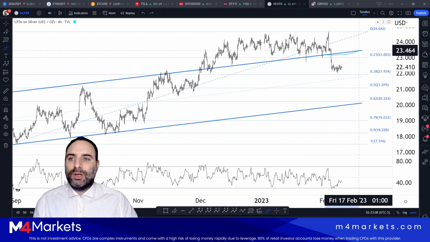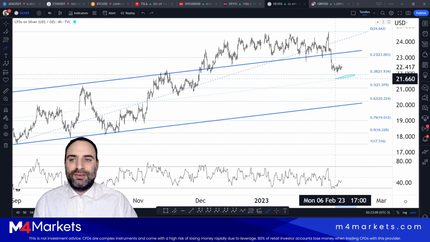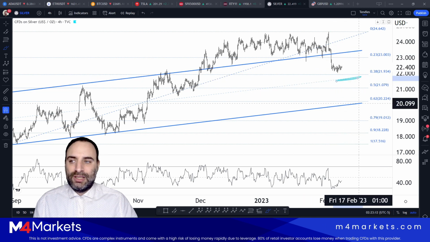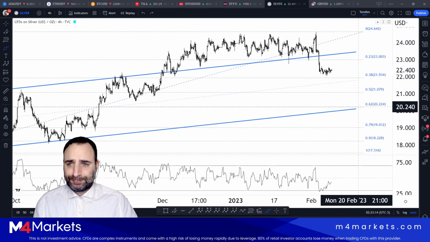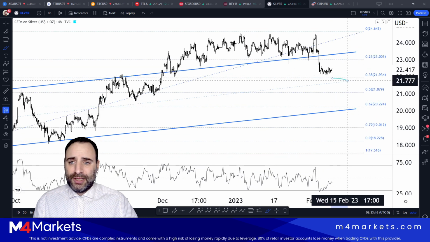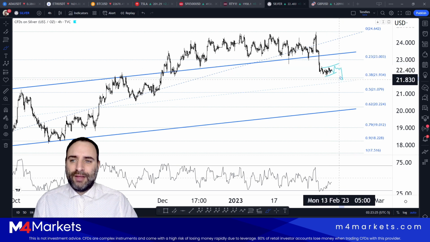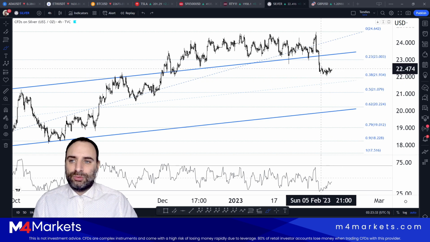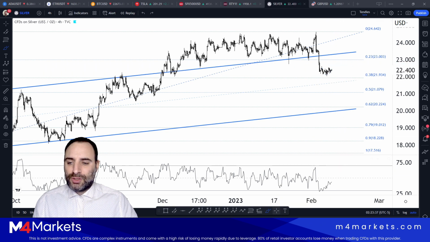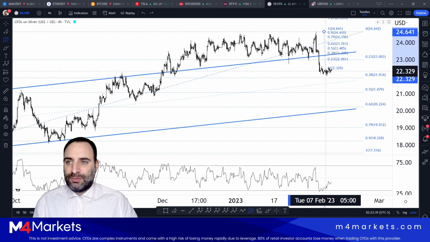We are well below the channel top and we haven't reached the median line of this channel yet. We are also close to the 38% of this leg to the upside. So what it looks like to me is that we're going to see prices consolidate a little bit more and then do one more leg to the downside. Obviously, sometimes the corrections can take longer to complete and may become a bit deeper as well. So for that particular case, I will be looking at the 50 Fibonacci as always.